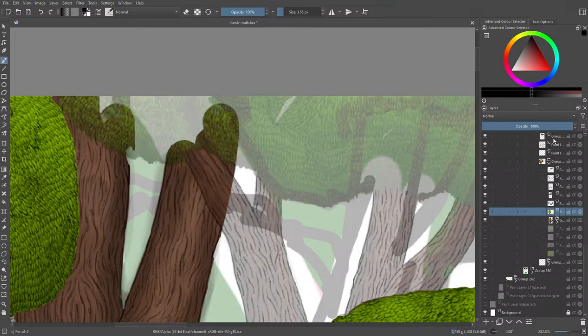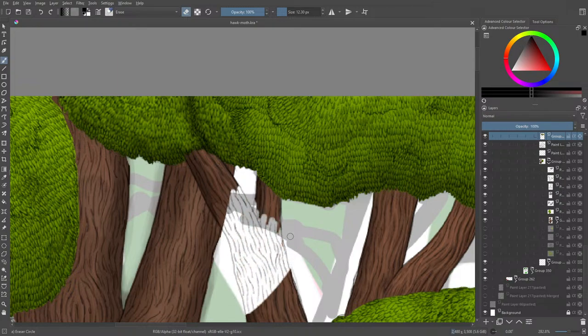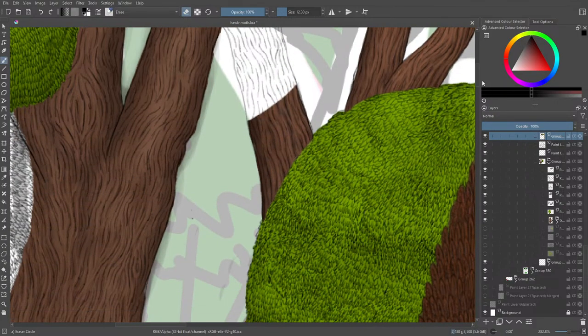Oh, there it is. So now we can just casually remove the bits that we don't want. First things first, we're gonna do it like this. That's a good idea. So we're gonna remove the drawing bit that we have leaving behind. I know that this might sound a little bit counterproductive, but it will all add up later. So the only thing we're gonna leave behind is the leaf part, because, well, you know, we can still use that later on.